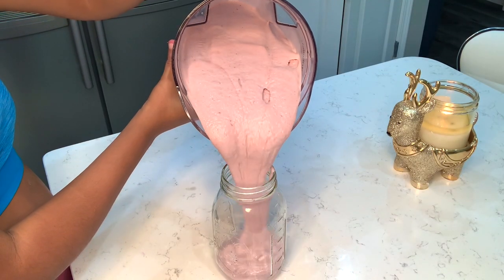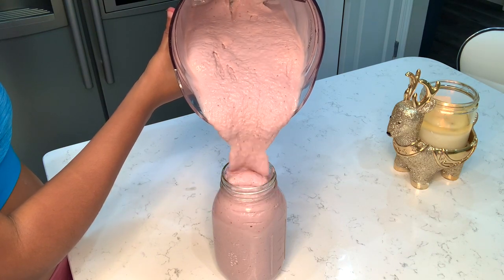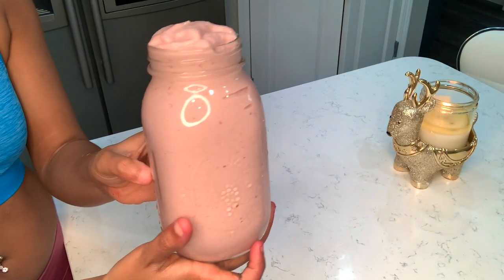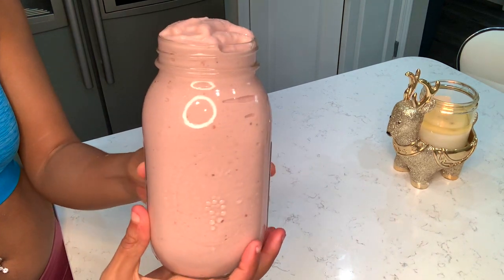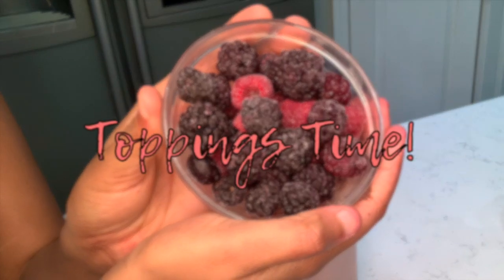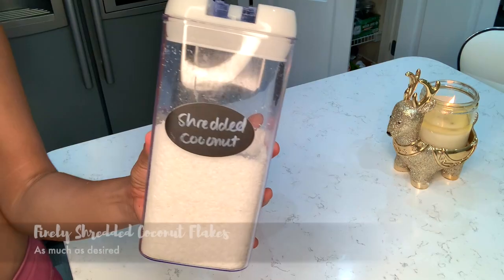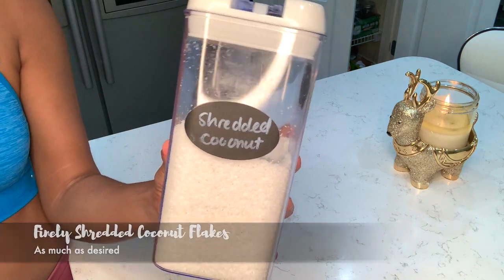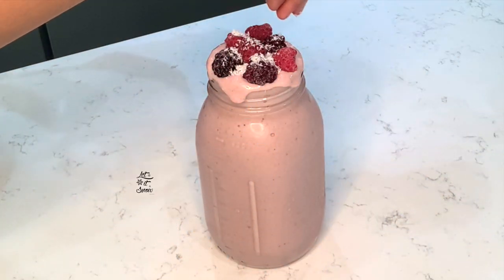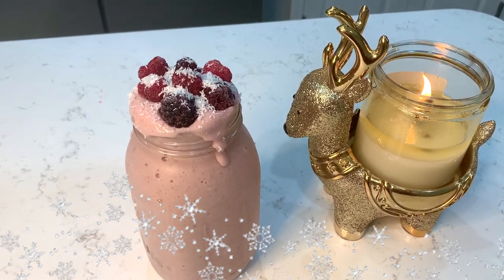Look how beautiful the pretty pink cotton candy color of this ice cream looks. Yum! For toppings, we're going to add a blend of frozen mixed berries and some finely shredded coconut flakes for that extra holiday flair. There you have it, our frosty cotton candy ice cream recipe is complete.